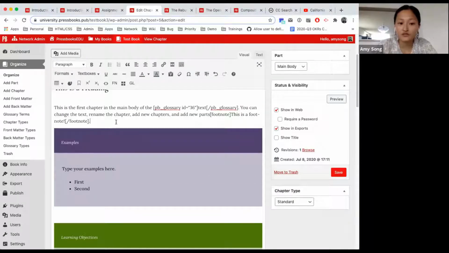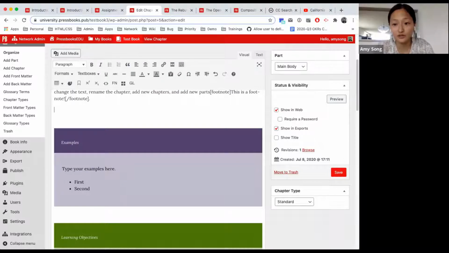And a lot of people have asked us how we would be able to use this in a STEM setting. I actually studied chemistry at university, and boy, would it have been nice to have a free textbook instead of spending a lot of money on all of those textbooks. And it's very easy to add in math. You just have to use the LaTeX shortcode. So in this case, I'm going to write in a very simple Pythagorean theorem equation. And you just need LaTeX and the LaTeX with a backslash at the end to denote the end of the code itself.